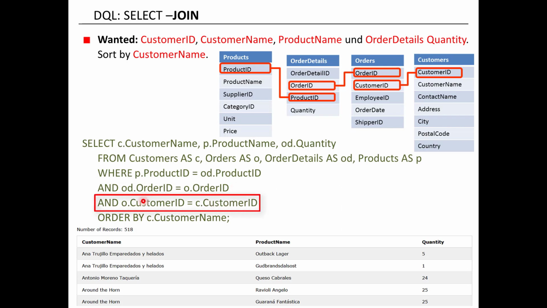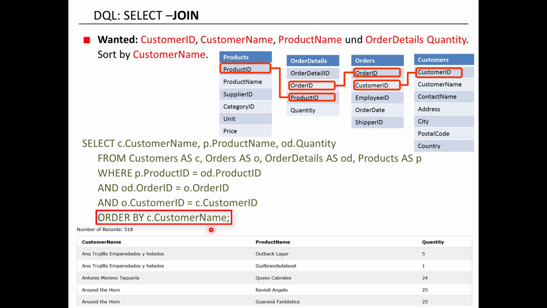And the last part of the condition of the overall where clause is going on to the customer ID in order, and customer ID in customer. So these three conditions actually make these different connections, three different connections between four different tables.